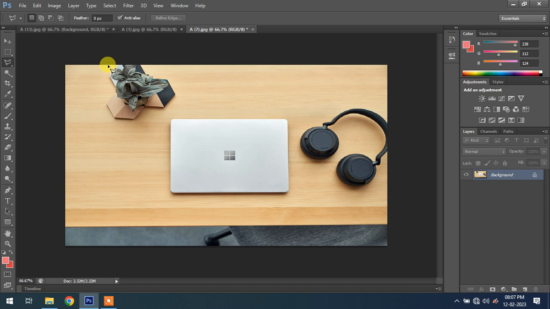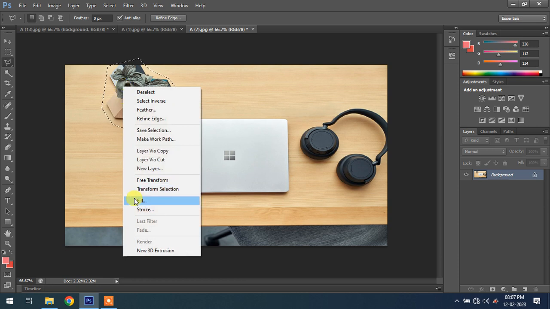Again we select. Now the area is selected, means object is selected.